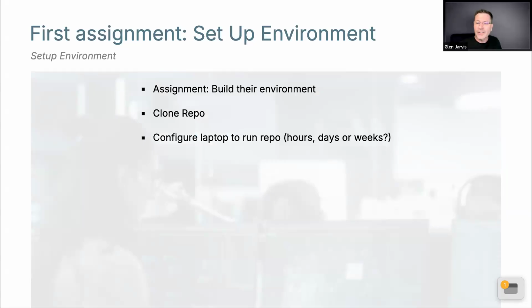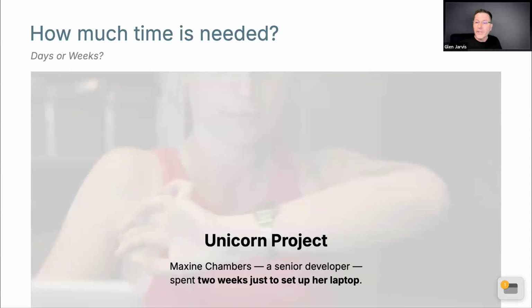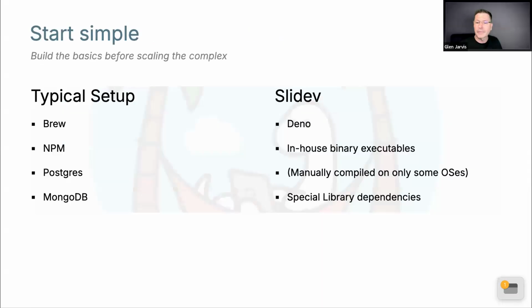So they clone the repository, and then how long to set up and configure the laptop? Is it hours or is it days? We expect it to be less than an hour, but in my personal experience, it has actually taken days. In the book, The Unicorn Project, it took a very senior developer, Maxine Chambers, 2 weeks to configure her laptop.